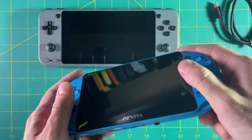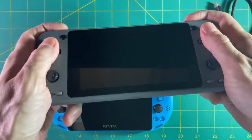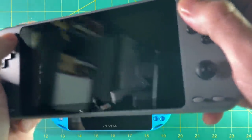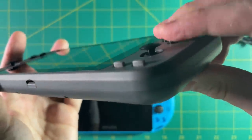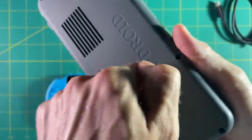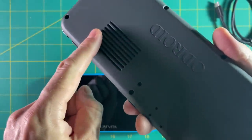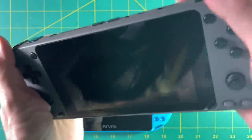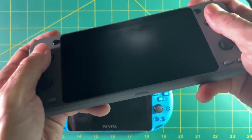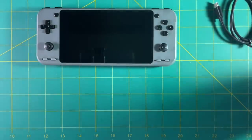I do have a different 5-inch screen to compare it with — the PS Vita. What really strikes me about these two devices is just how much more extra bulk is involved with the Odroid Go Super versus the PS Vita. When you hold the PS Vita, it feels very compact and easy to hold; this Odroid Go Super is like holding a sheet of paper. When I push down on the buttons, it just feels kind of hollow — when you tap on it, you can tell it's a hollow device as opposed to something very solid. In comparison to a AAA device like the PS Vita, this one feels a little more hollow and amateurish comparatively.